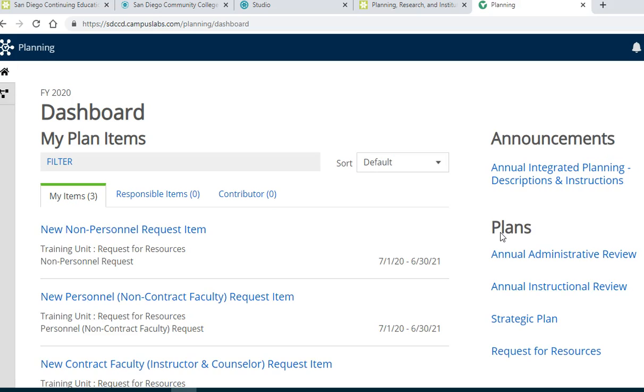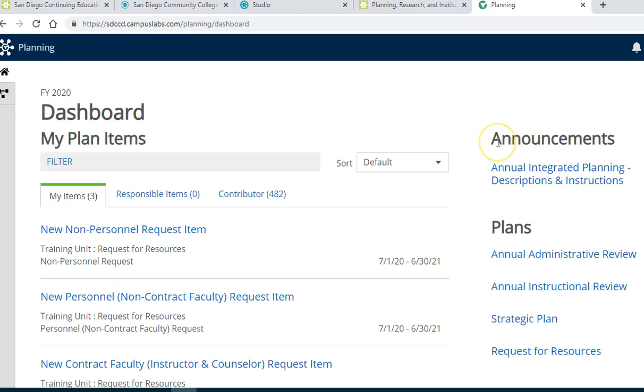And I should note that if you wanted a further explanation as to how to get into Campuslabs, or you wanted to review it one more time, that's also available on Canvas. You would click on the Getting Started section and go to Accessing Campuslabs, and I'll show you again how to log into Campuslabs.